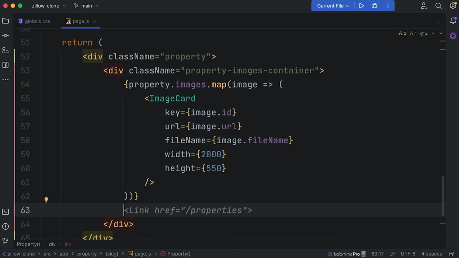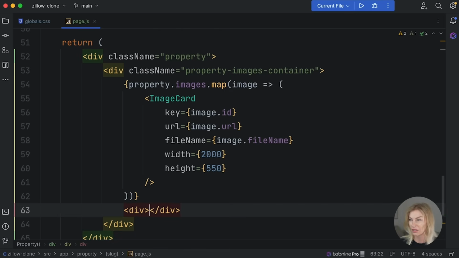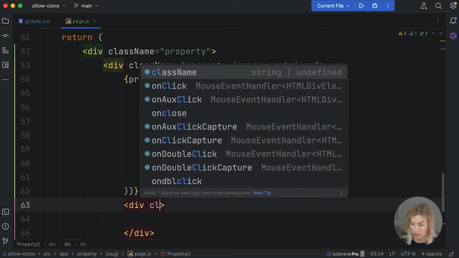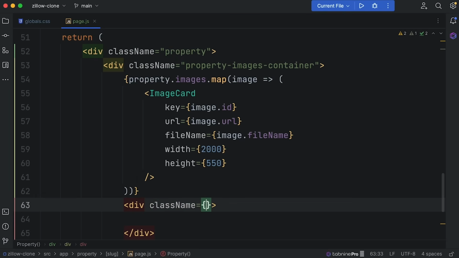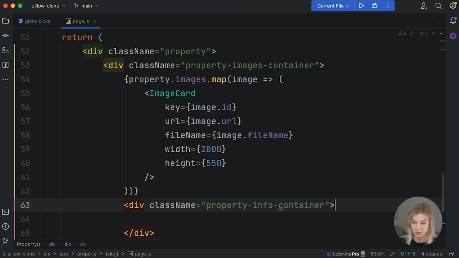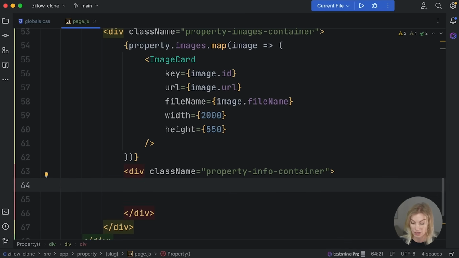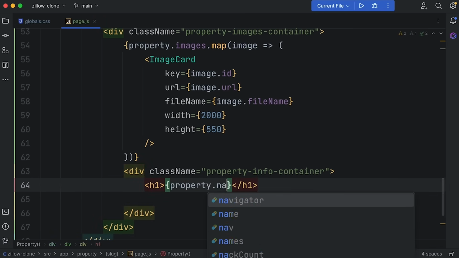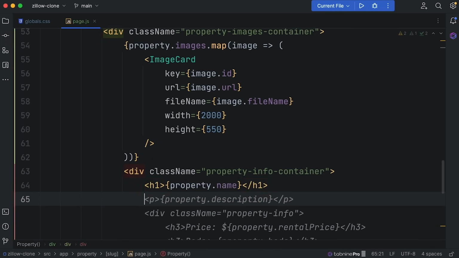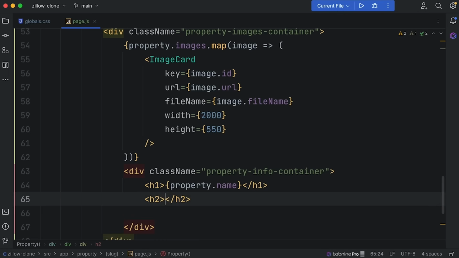Next, we're going to create another div. This time, I'm going to give this the class name of property info container. Let's give this an H1. I'm going to go ahead and put the property name in here. We're then going to get the H2 element.